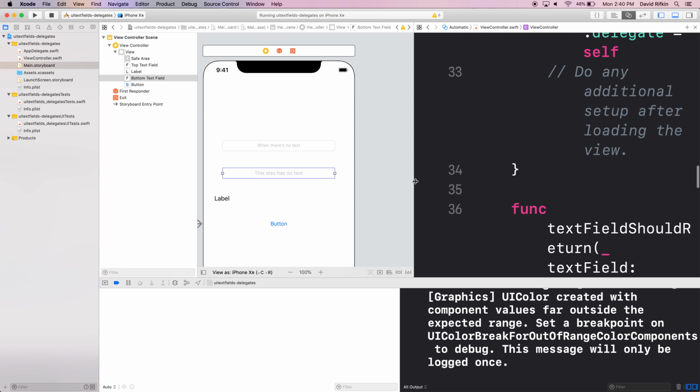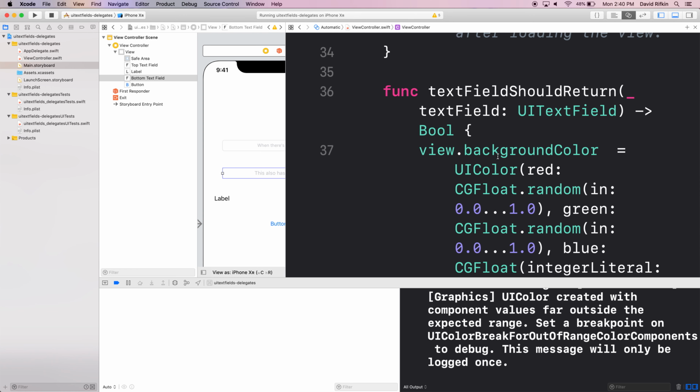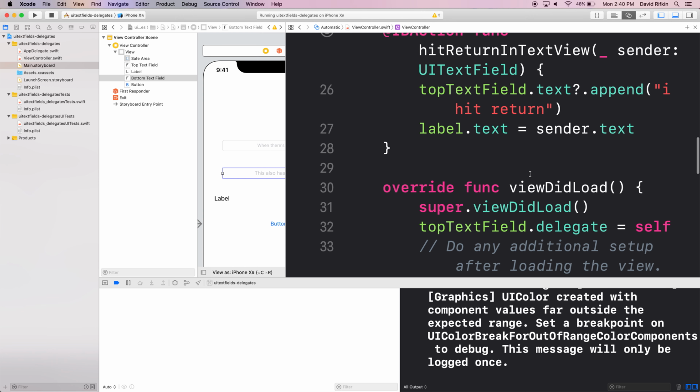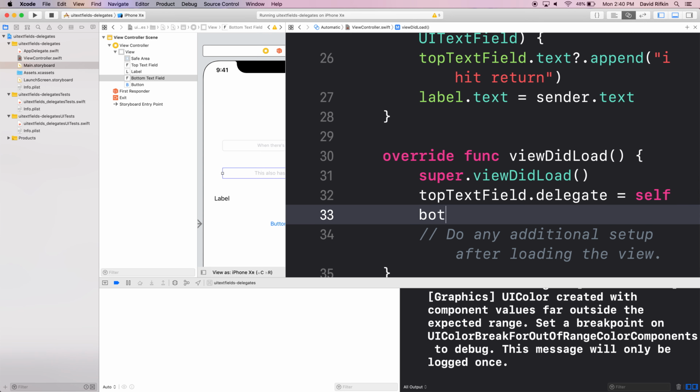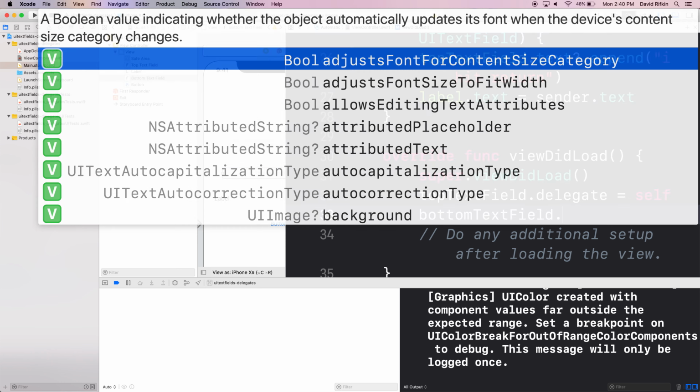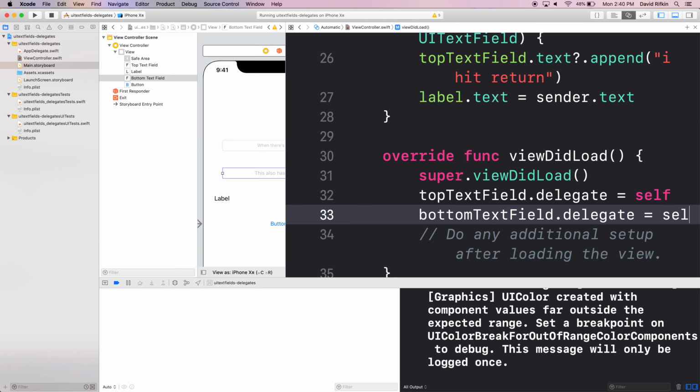Aha. Is it because we set up the first text field with a delegate, but not this one? Right here. Let's see. bottomTextField.delegate also equals self. Great.